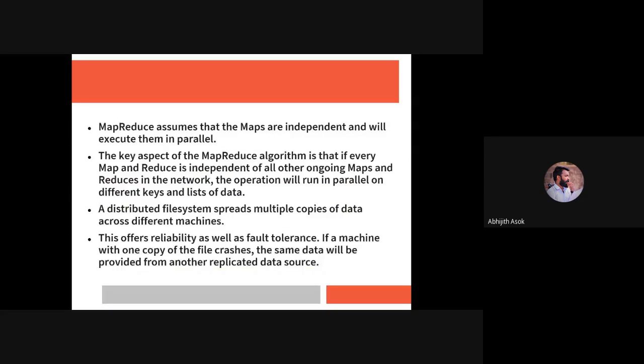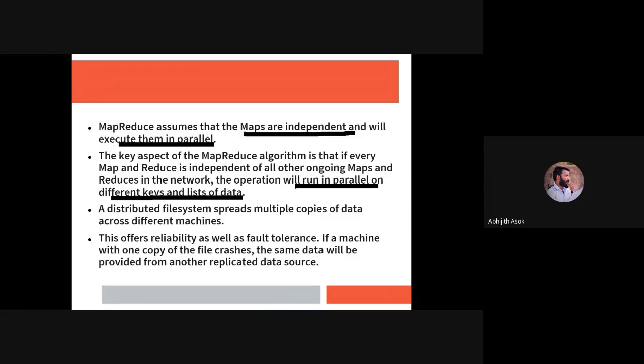MapReduce assumes that maps are independent and executed in parallel. If map and reduce are independent of all other ongoing maps and reduces in the network, the operation will run in parallel on different keys and lists of data.